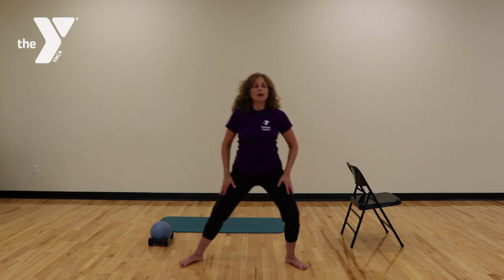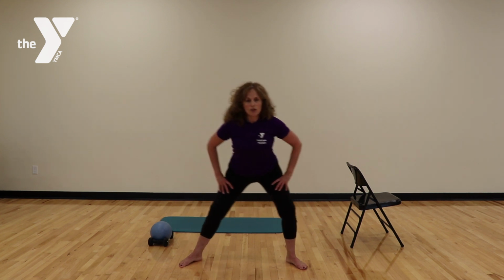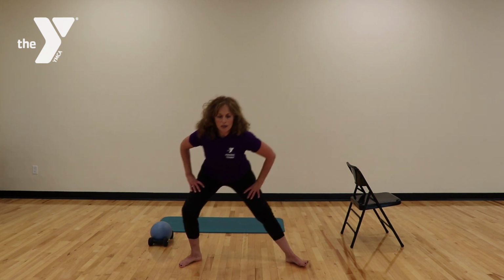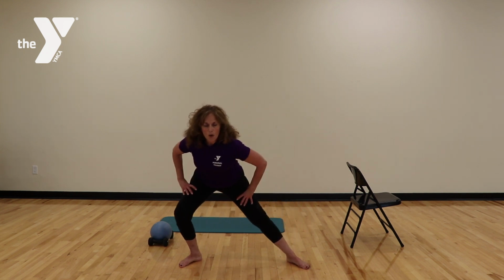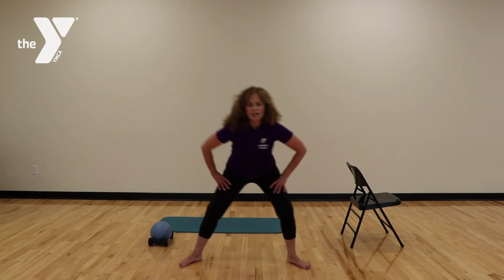We're still warming up, so give your body a chance to get acclimated. Now I'm going to start bringing my torso forward so that it is parallel to the floor. Go where you're comfortable. If you're not quite ready to go that deep, stay up a little taller. When you're ready, go ahead and add a shoulder press in from side to side.